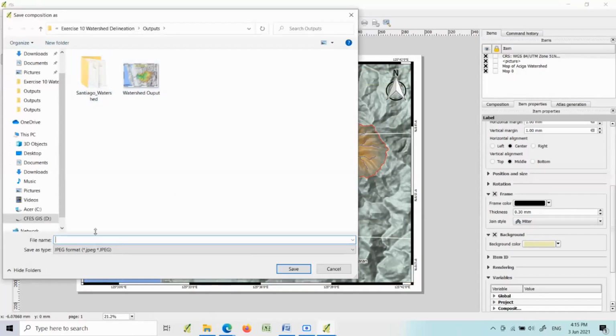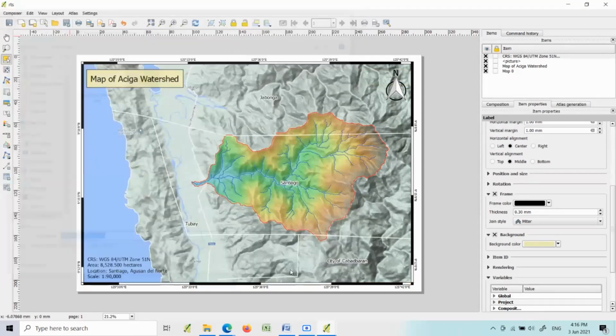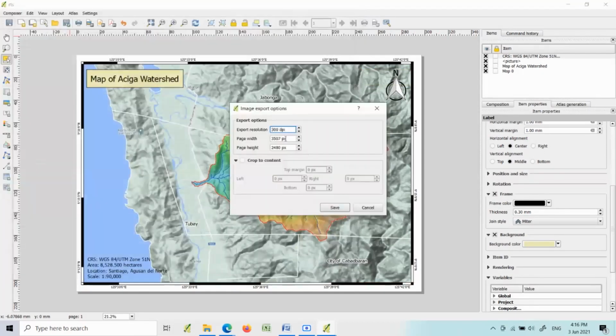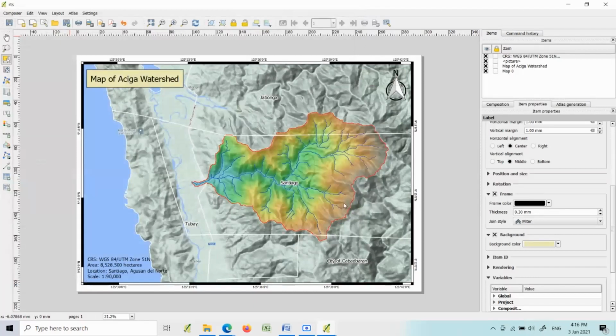Next thing is to save our work into a JPEG format. Then rename it as Watershed, then with your family name. Resolution, leave it as is, 300, so that we can conserve file size for submission.